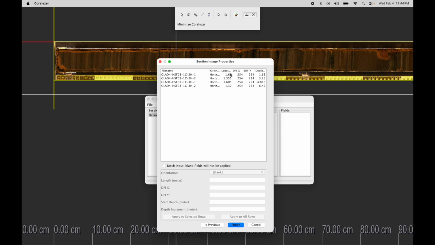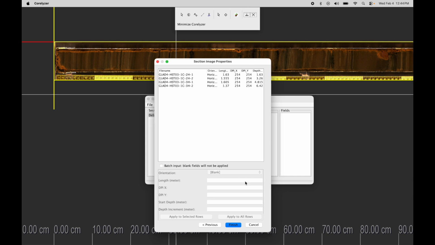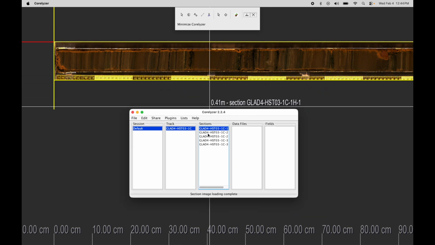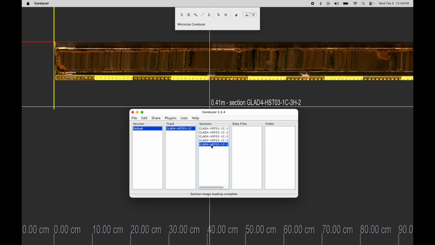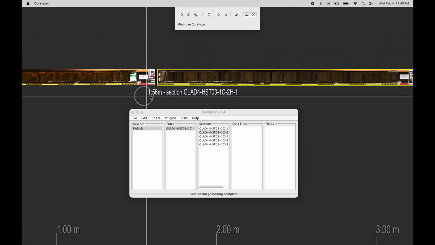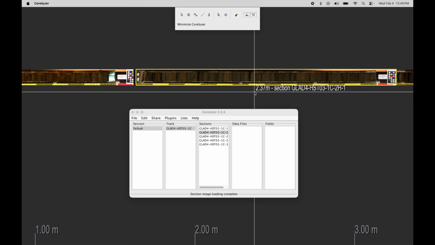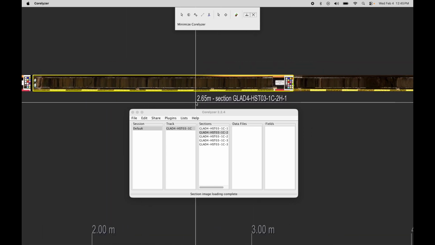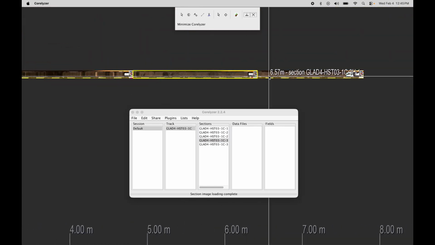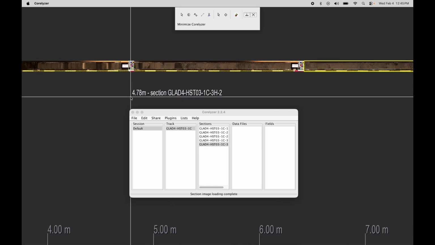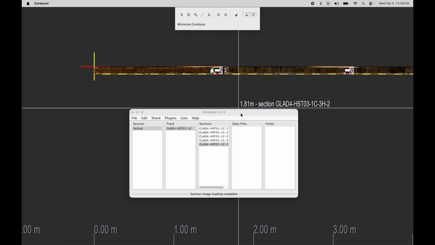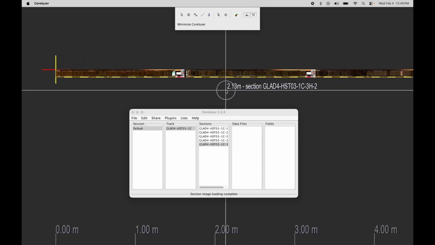Again, our resolution was right, so these all look correct. And if I click Finish, Corelyzer will add, you can see in the list here, it added 4 more sections. And those sections are positioned, they're just stacked on top of the existing ones. So this is the first of our batch of 4 that we added, and there's the next, and so on down the line. So Corelyzer will just stack them such that they abut each other and don't overlap when adding cores to an existing track.